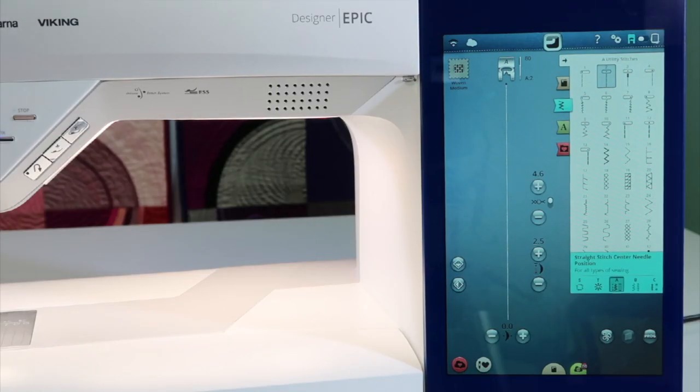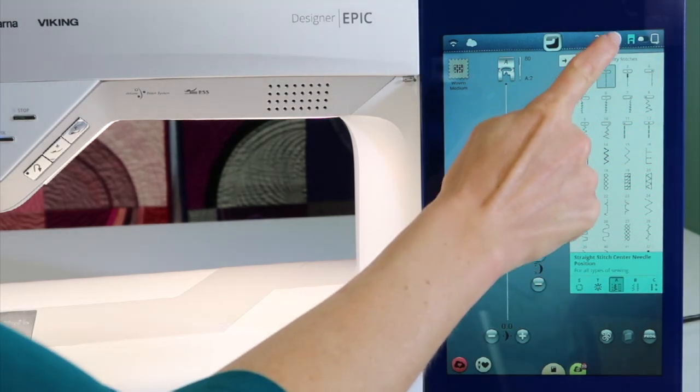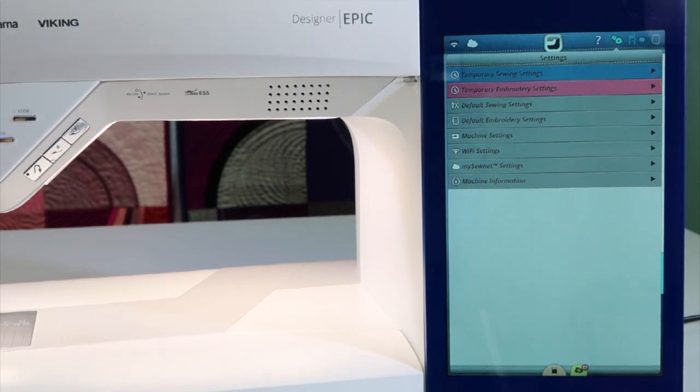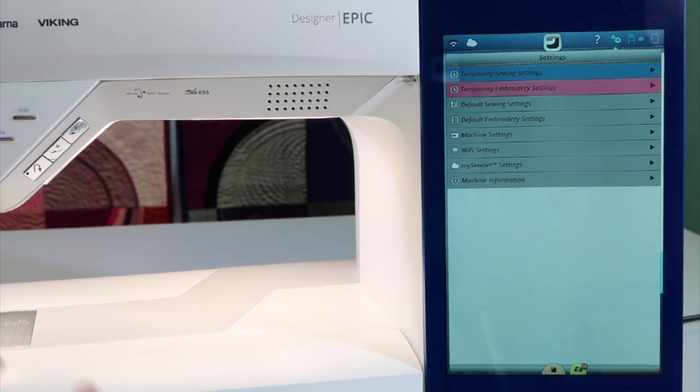The settings of the Husqvarna Viking Designer Epic allow you to customize this machine for the way you sew and the way you embroider. Start by finding where the little gears are, and we're going to go into the settings menu. Where it says temporary, those setting areas will be for just when the machine is on. You're just adjusting them, but they're going to go back to the default settings when you turn the machine off.